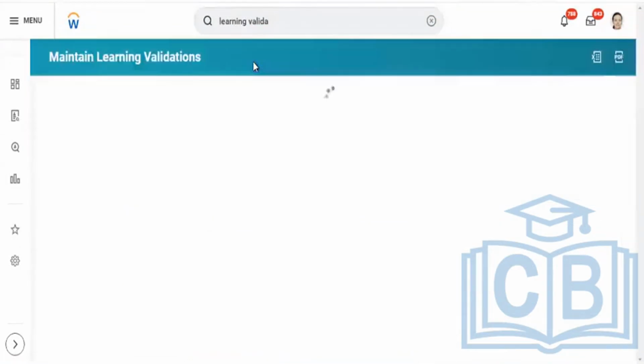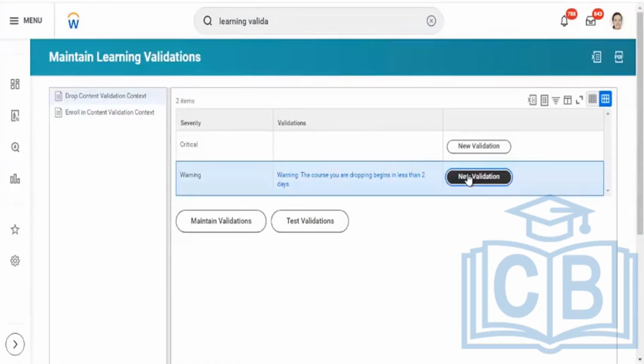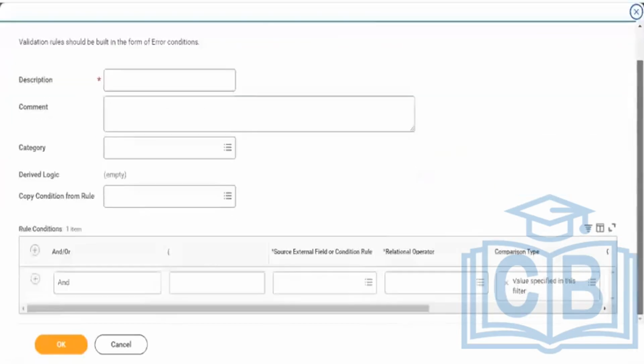There is something called maintain learning validations. If you want to do some kind of validation, drop content validation, whatever warning message we got when dropping that one is coming from here.